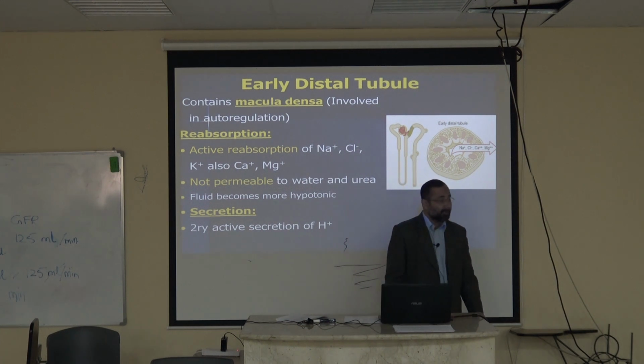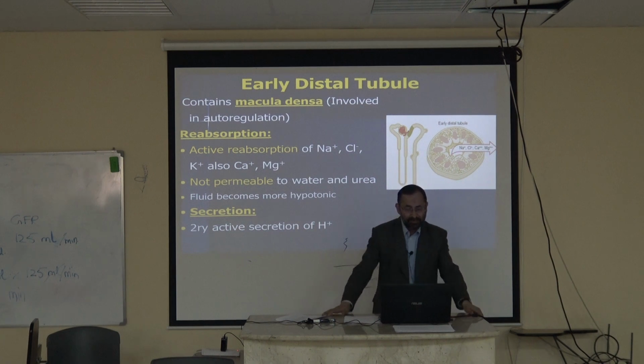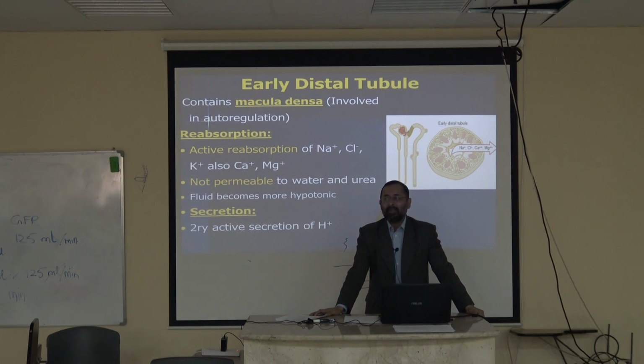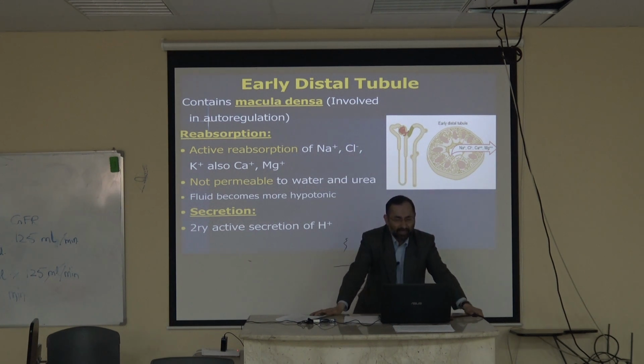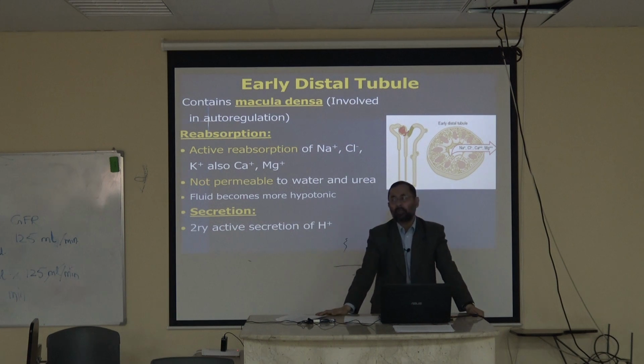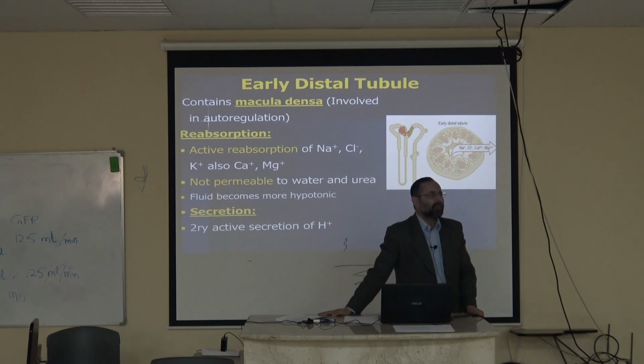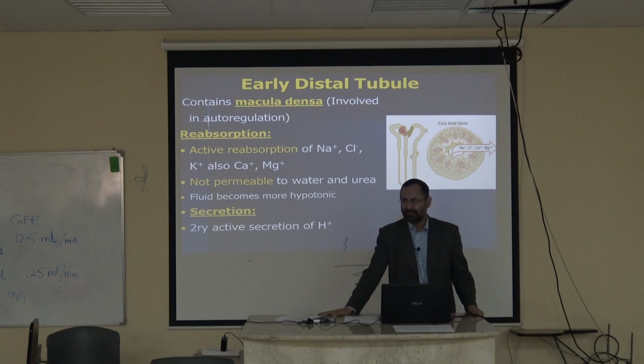Okay? Well, the early distal tubule is also behaving like the thick loop of Henle in the sense that it is not reabsorbing water. It is almost impermeable to water. And also it is not reabsorbing the urea. Urea and water are not reabsorbed from these areas. There is some reabsorption of sodium chloride and some other ions normally, no problem. But what you are not reabsorbing is water.